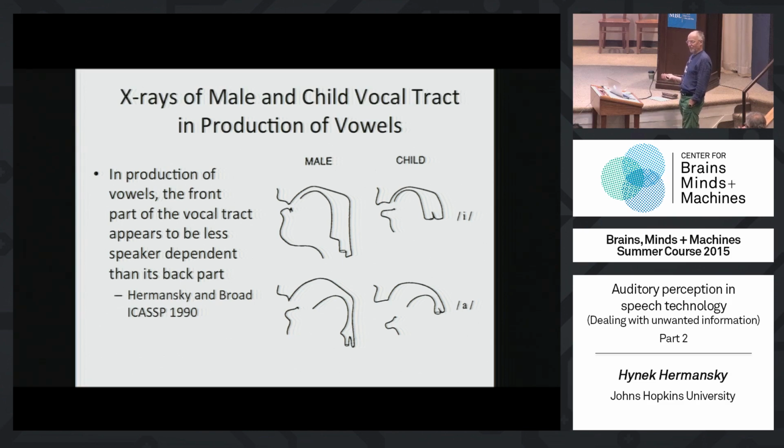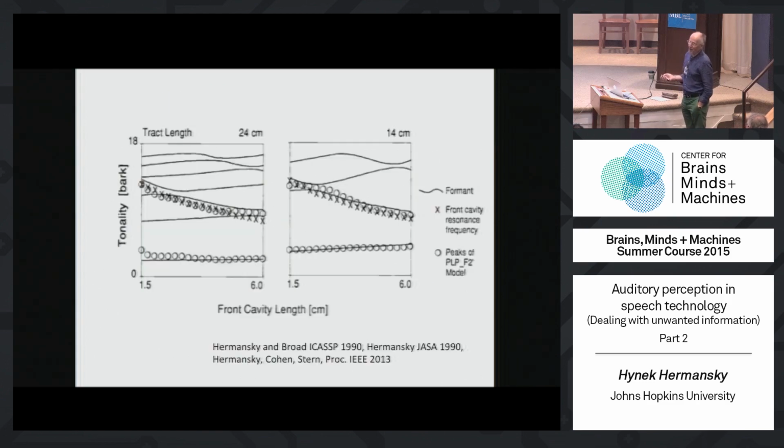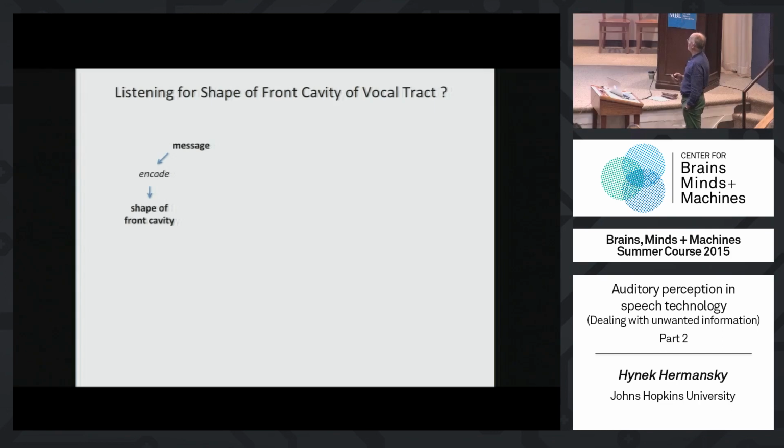It's quite possible if you ask people how they are being trained, like actors, how they are being trained to generate the different voices, they are being trained to modify the back part of the vocal tract. Normally we don't know how to do that, but there's some circumstantial evidence that this might be at least partially true. So what is nice is that, when we synthesized the speech and we made sure that the front cavity is always in the same place, even when the formants were in different positions, we were getting very similar results. So we have this theory.